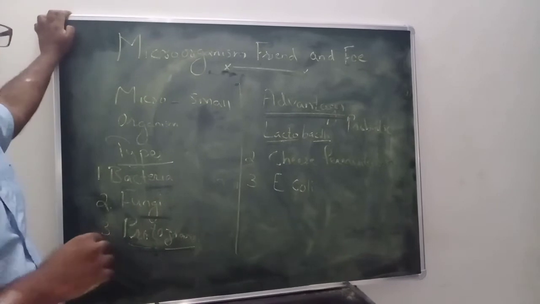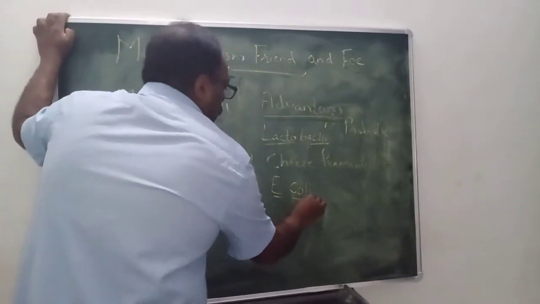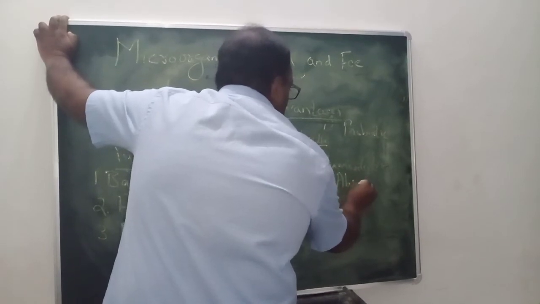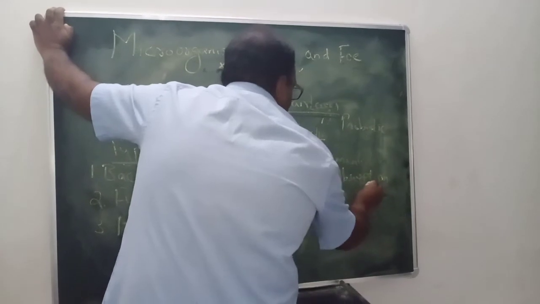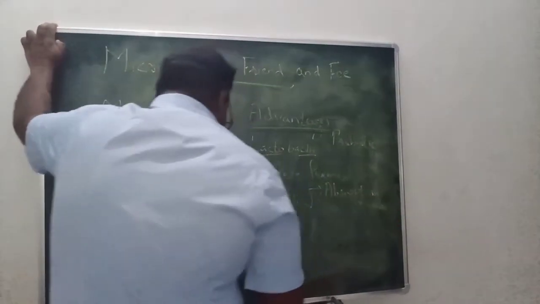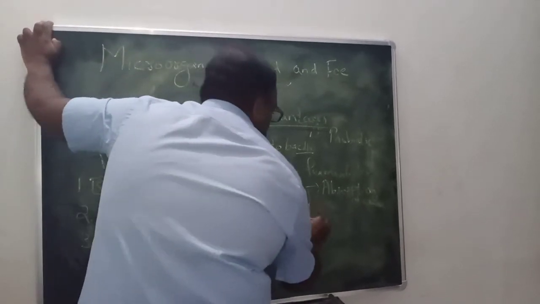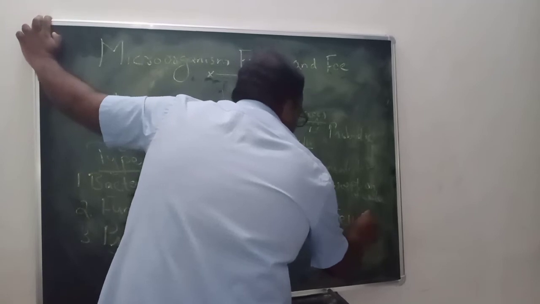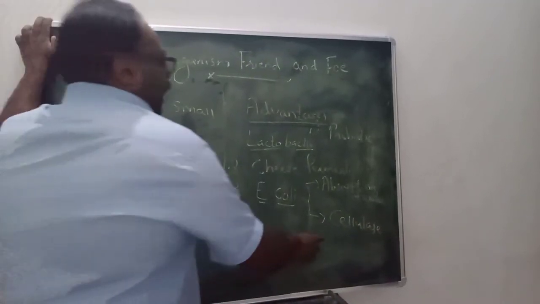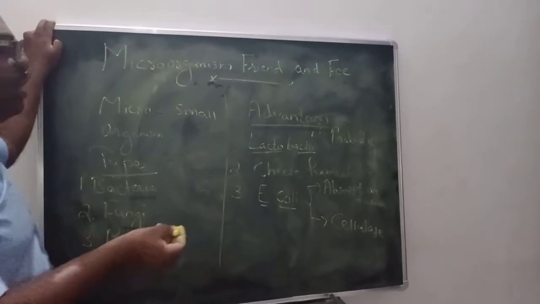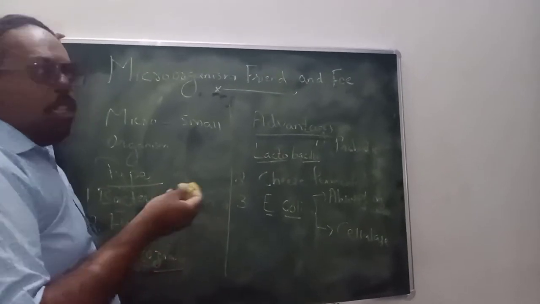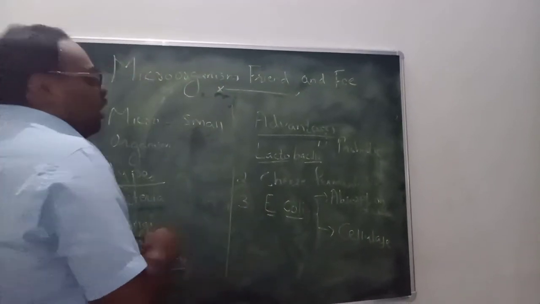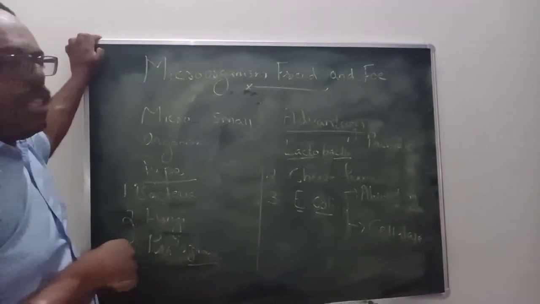E. coli has a lot of roles inside our body. One role is that E. coli helps in the absorption of water, and another use of this bacteria is that it helps to secrete one enzyme known as cellulase. This enzyme will help to digest raw food material. That means whatever green vegetables we take raw without cooking will be digested with the help of this enzyme, which is secreted by E. coli.